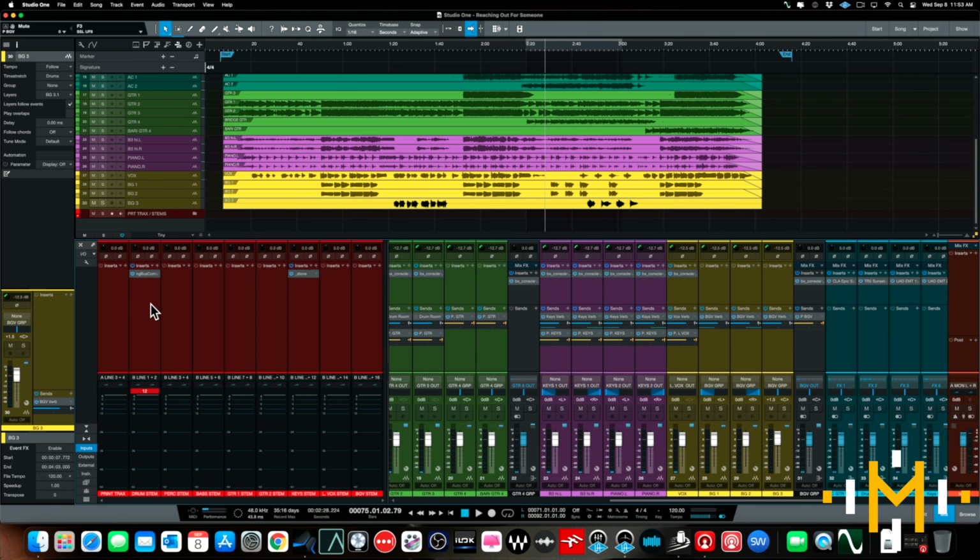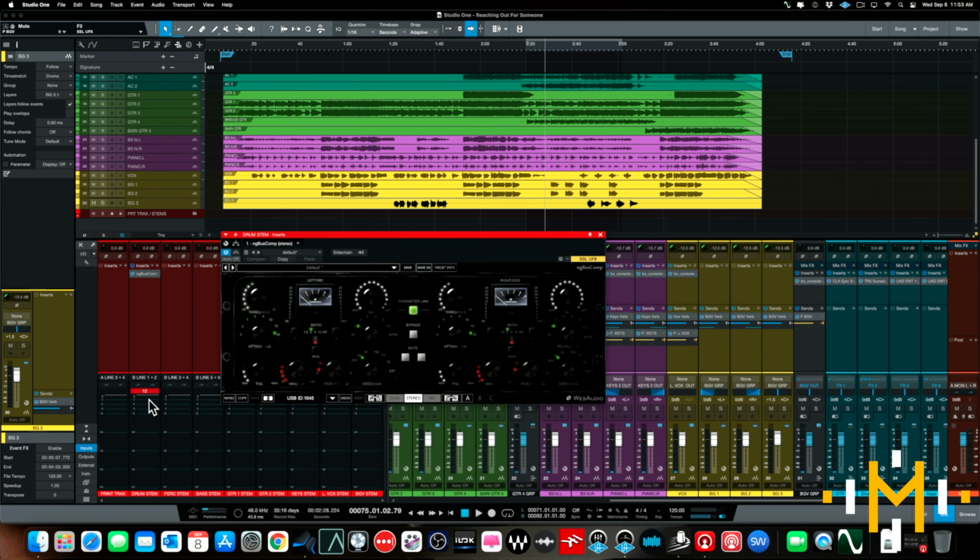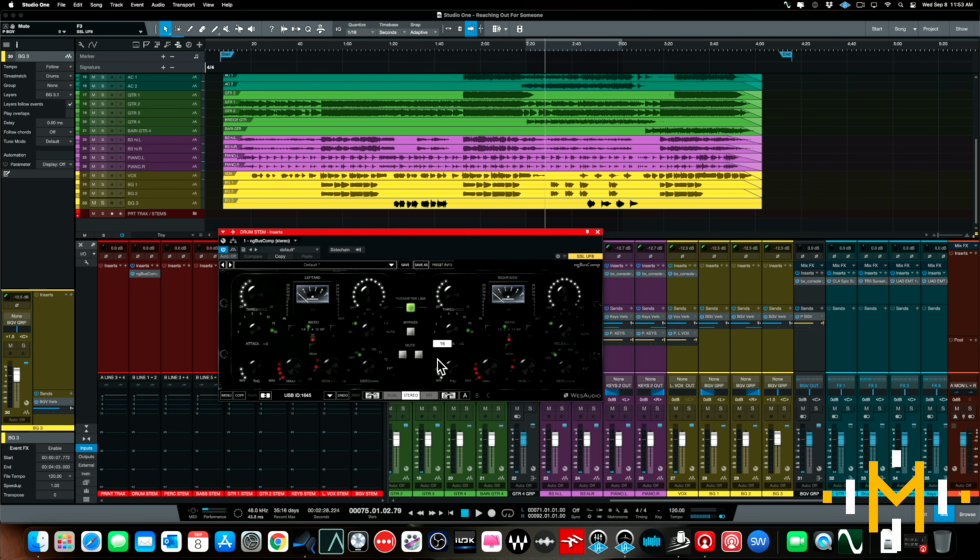For example, on the drum bus itself, we're using the West Audio NG bus compressor. I'll show it to you here in the DAW. It has a wet dry knob, so you can over compress on the actual drum bus itself, and then dial back the wet dry mix to do parallel compression with the hardware. You could do that as well if your hardware compressor has a wet dry on it.